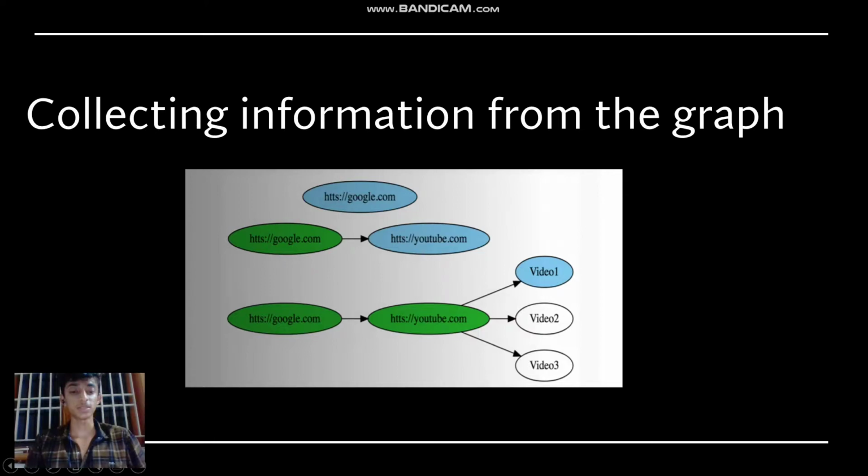First step is to specify the URL you would like to start from, that is the starting node from which the traversal should start. Here we take https://google.com as our start node. The crawler will start from the URL by issuing a GET request and it receives some HTML, and from that Google page we are directed to a YouTube page. In that YouTube page we have multiple videos, so we have to select the video which we wish to watch.